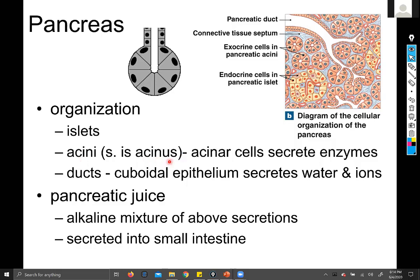Quick programming note, again, in the interest of everybody's success on the lab practical. One issue that I noticed that I want to warn you about is plural versus singular. So if I have more than one thing highlighted, or if the question says identify the structures with an S, that is your cue that your answer should be plural. On the contrary side of that, I saw a lot of people answering in the plural when only one thing was being indicated. So it is important to keep on top of plural and singular forms of things. So if I'm pointing at one of these, like I circle clearly one clump of cells and not others, make sure that you're using the singular form, not the plural.